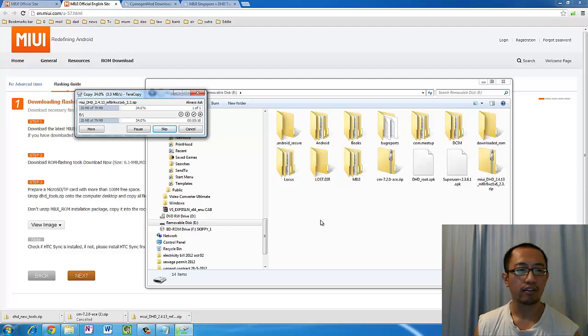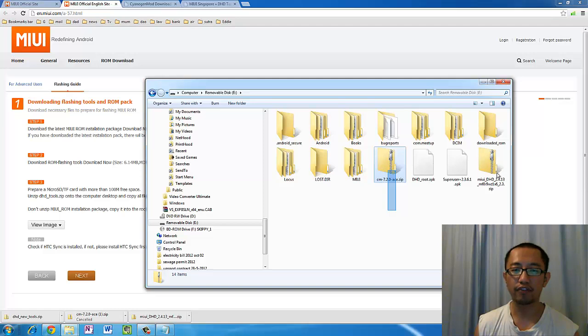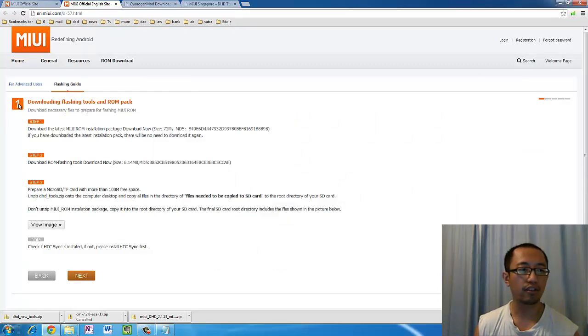So it's copying. Takes a little while to copy because it's 79 megabytes. Okay, so I have the 4 files that I have just copied onto the SD card on my phone. Once you have done this, then you have finished the first section.